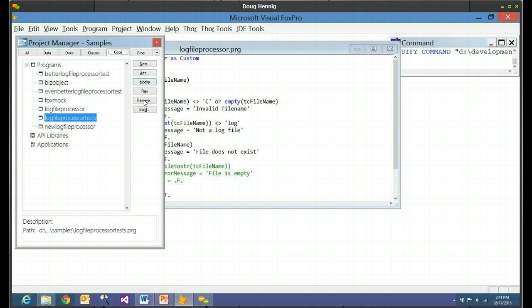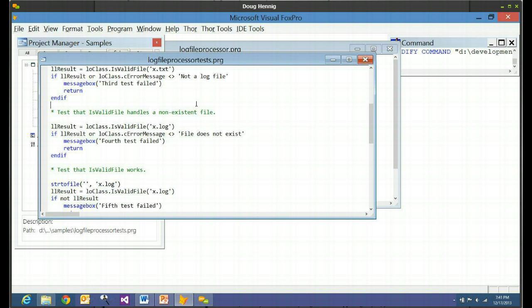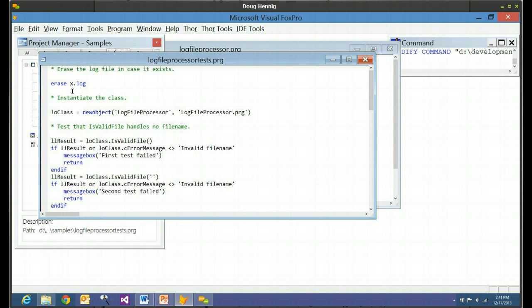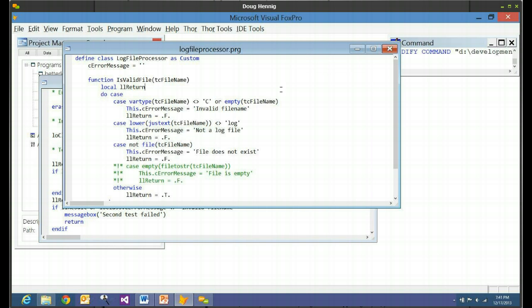So then I wrote some tests for this class that test the behavior of that method. We're going to start by erasing a log file. That's going to be used as the file for this test. We're going to instantiate the class, and then we'll call isValidFile with no parameters, which should fail because it wasn't passed as a character string.